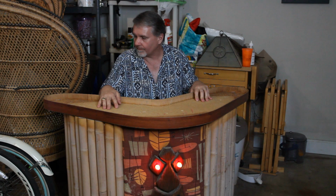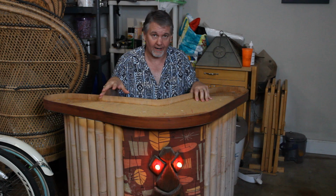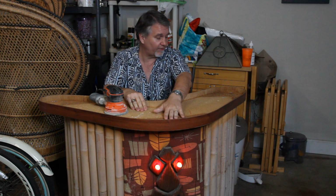So I'm going to sand all this down, get it nice and smooth, and then I'm going to come back and seal the entire thing. So again, if it is ever put outside or anything, it'll be much, much more protected from the elements. To fix this, I'm going to use my random orbital sander. I've got 120 sanding grit on the bottom of it, which is fairly aggressive, but there's some fairly aggressive damage here that needs to be taken out. And I'm just going to sand it smooth, not going to get too fancy. After all, this is particle board.